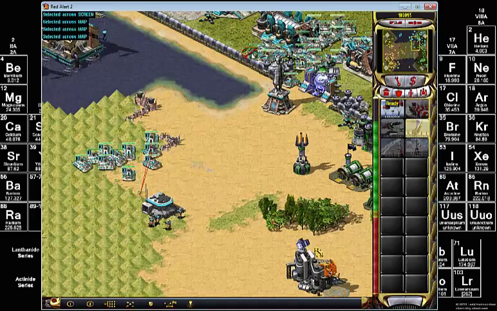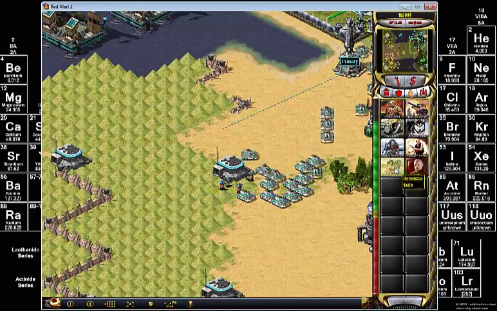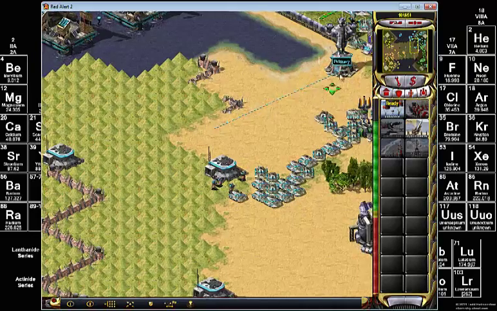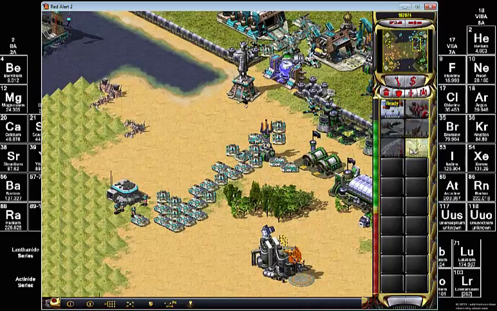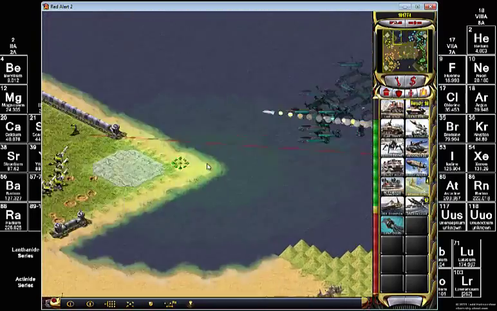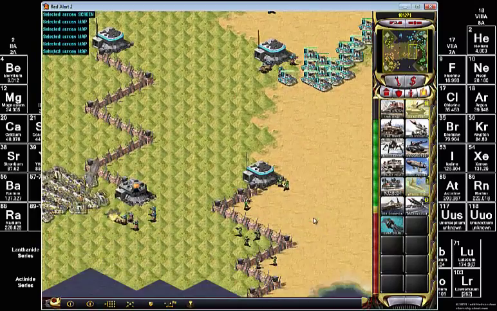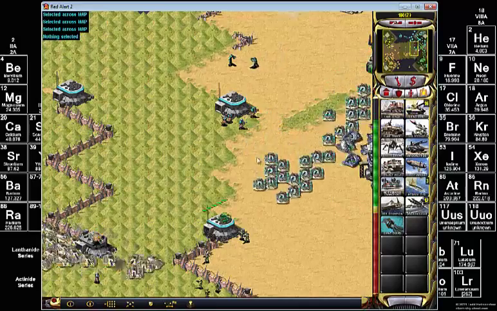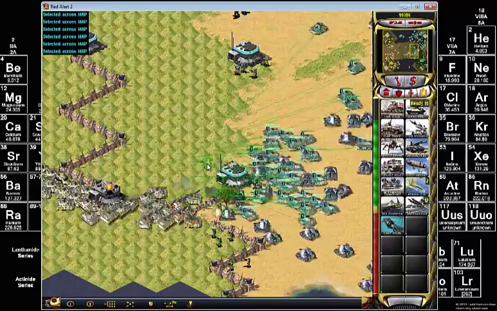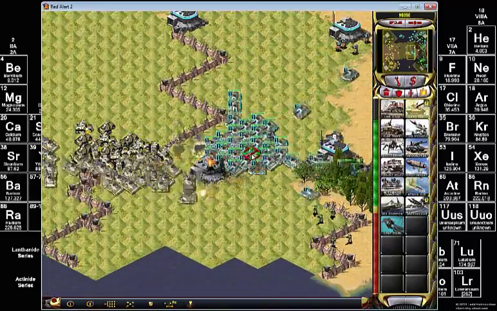And I'm just gonna continue to build and build and build and build. Structure abandoned. Unit lost. Construction complete. So let's see, we'll take him here.